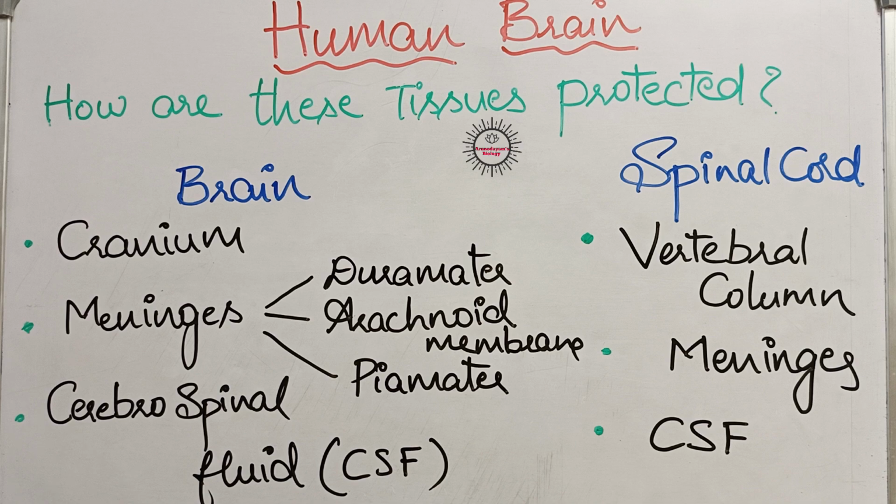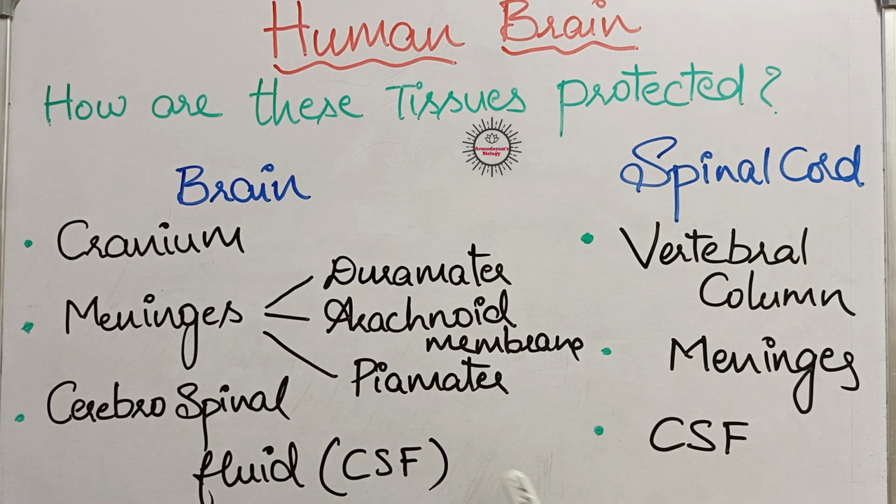So our body has the responsibility to keep these two organs of our nervous system in safe hands. These two organs need to be carefully protected. So what are the protective structures present around them? Let us see. First, coming to the brain.